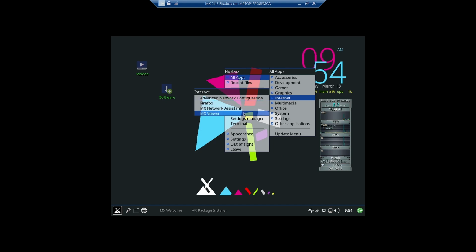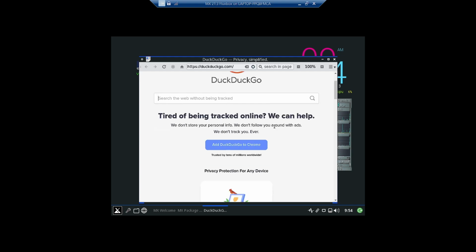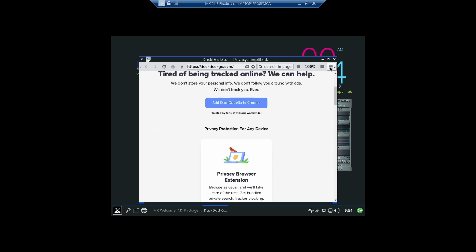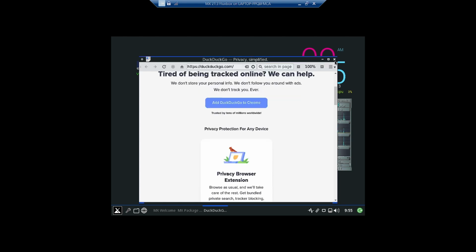Now let us open the MX viewer. I will show you. So MX viewer is nothing but, I think, let me check. So it is a very basic browser. So you can use this browser to view even the Office document. So if your Excel sheets, your Word document, you can open up in MX viewer. It will show you and render it properly. So you can use this to open your Office documents.